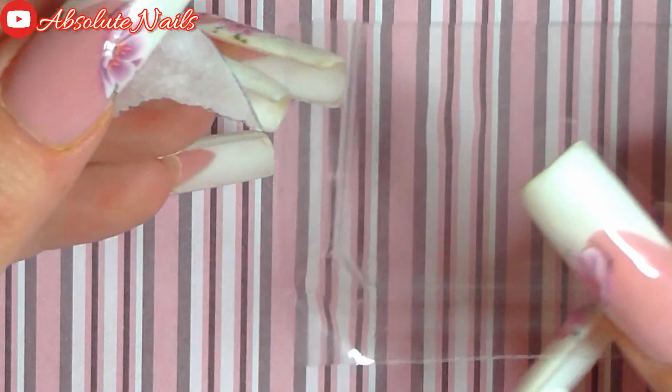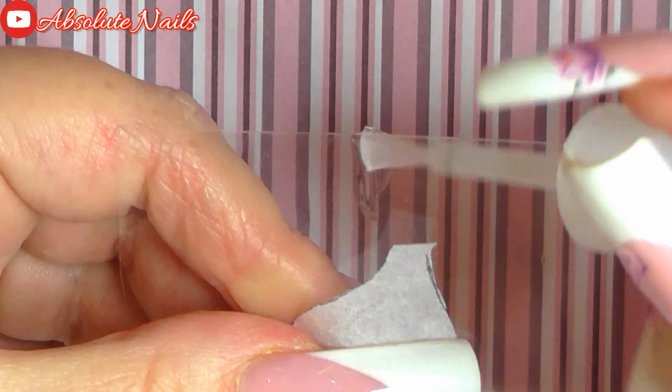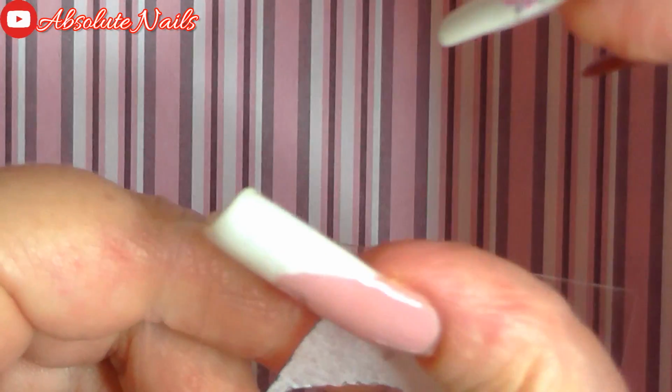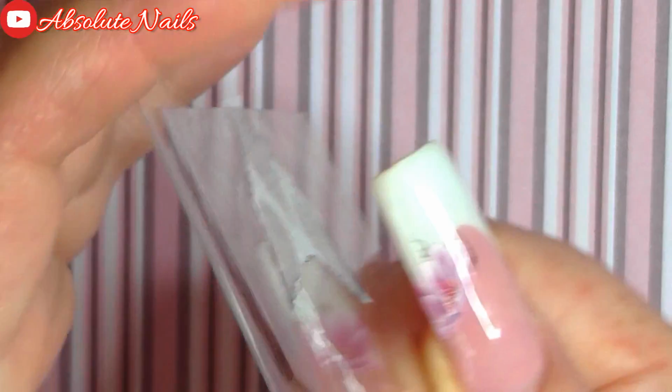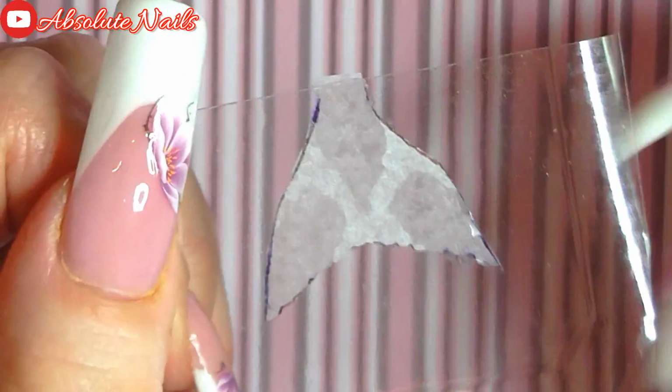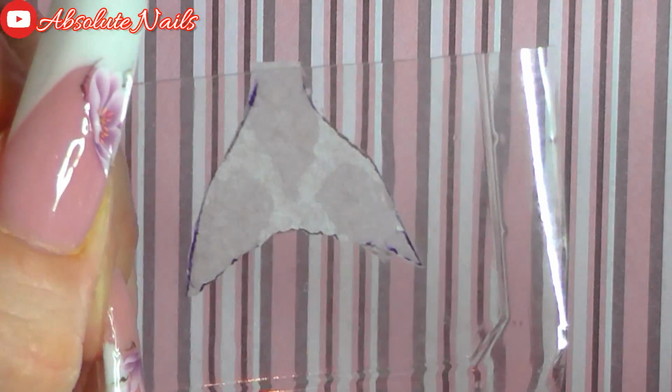Okay, so next I'm going to try and glue that onto the plastic. Here we go. I don't know how good this is going to do. As I say, this is the first time that I've done anything like this. Okay, so that is on there and it's not going to move. So now I can get the acrylic and go around this, because I have my template already fixed down.